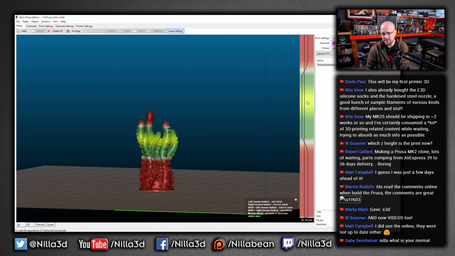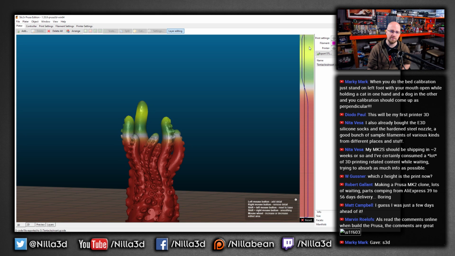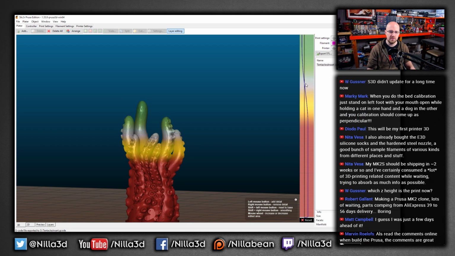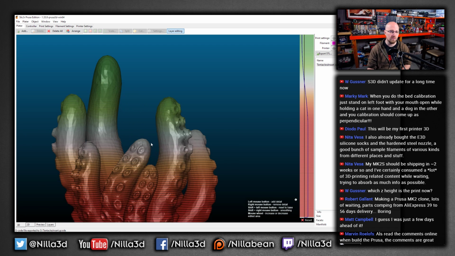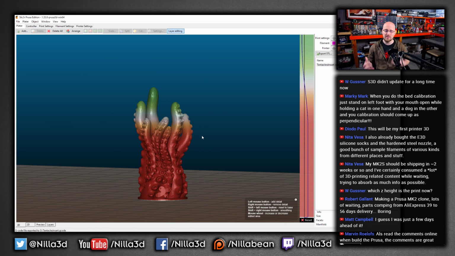And this is just a really easy to use interface. Simplify 3D, even though it's a $150 program, doesn't really have a way that's anywhere near this easy to do something like this. You can accomplish more or less the same thing, though. Say we don't care about any of this print except the tips of these things. You can hold shift and right click and drag back across this to smooth those transitions. So now when we do this print, you'd have a smooth transition from these fine layers to the coarse layers. There really isn't an easy way to do that in Simplify.